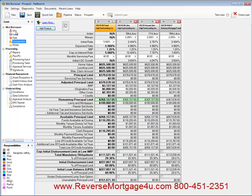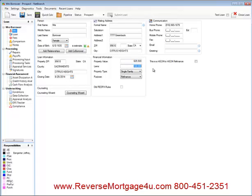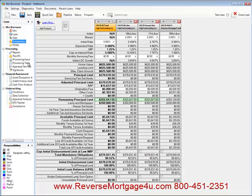Now let me go back and change the parameters a little bit. So I'm going to put a big debt on this home of $350,000, just to show you how that changes when we go back to this comparison. So the first thing that I want to draw your attention to is the initial mortgage insurance premium. So it jumped up to $15,000. And so the federal government, it's kind of their way of trying to limit how much money people take from the reverse mortgage. They don't like seeing people come in and take out $355,000 out of a $625,000 house. So they charge you quite a bit more when you take the big lump sums out.